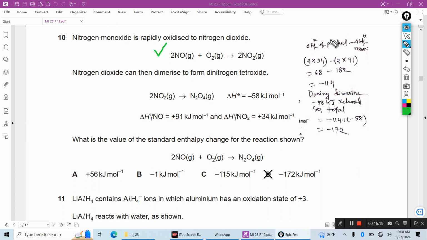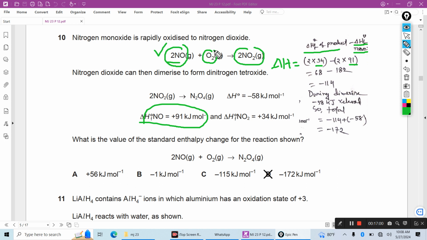Yes, first you have to find out the enthalpy of the reaction for this reaction 1, as enthalpy of formation values are given. So the enthalpy of the reaction will be the standard enthalpy of formation of products minus the standard enthalpy of formation of reactants. So here 2 mole, 2 times 34, minus 2 mole NO, 2 times 91, and oxygen is 0. You know, the enthalpy of formation of any element is defined as 0. Oxygen is an element here, so it is 0. If you calculate, you get minus 114.